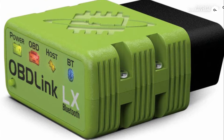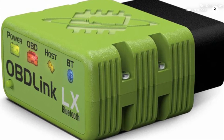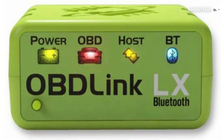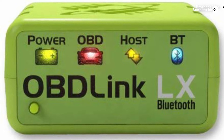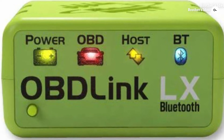It provides wireless diagnostic solutions for cars, and the best part is that it will maintain your battery. It'll detect your car's fault accurately. It has an app for Android devices and also has software for Windows PC. When you purchase this scanner and you don't like what you get, you have 90 days to return it and get your money back. It also comes with a 3-year warranty.